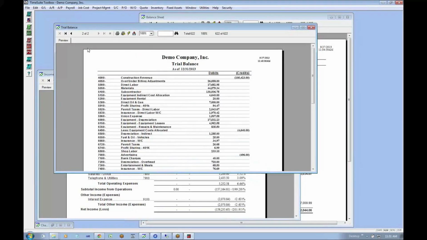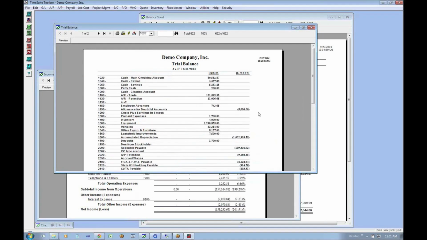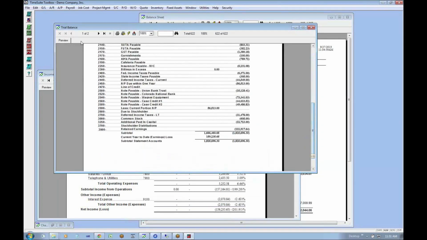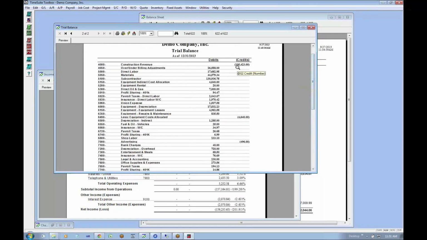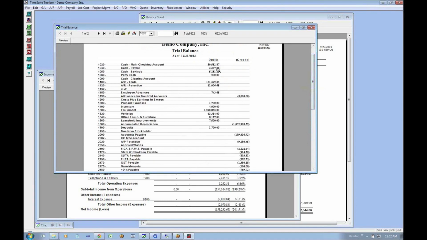So if we look at our trial balance, the first section is our balance sheet accounts, and the second section is our income statement accounts. The income statement accounts are basically an accumulation, a running total of the amounts from the beginning of the fiscal year. So this would be the revenue from the first of the fiscal year through our cutoff date. And balance sheet accounts are balances that can be substantiated, where the income statement is a running total. The balance sheet is going to reflect something that can be substantiated.